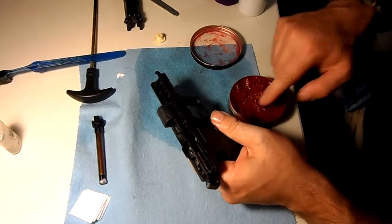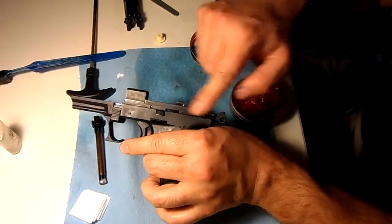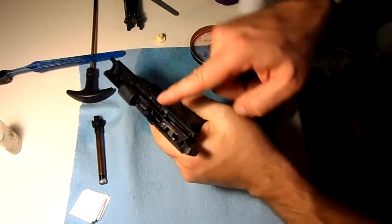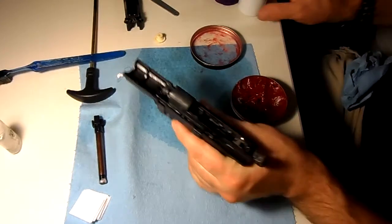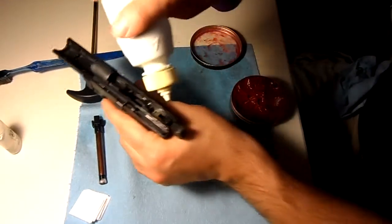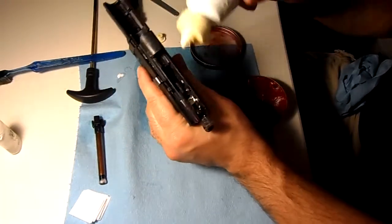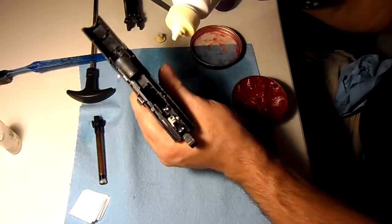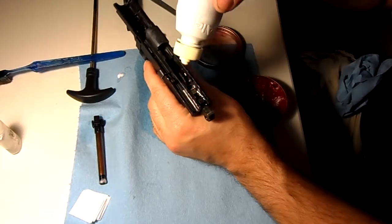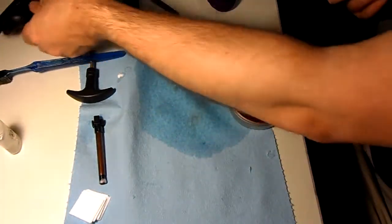So, same thing I do on all my guns. I grease the slide rails, and I oil everything else. A little grease in there. Oil down here. Really oil it. Just here, these were the trigger slides. Okay, done.